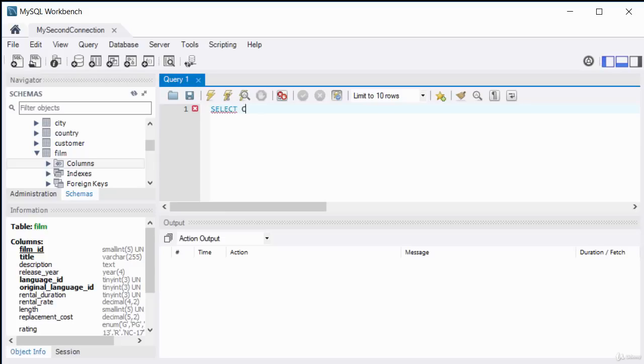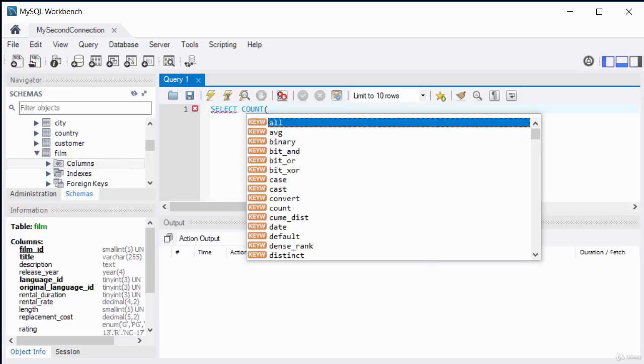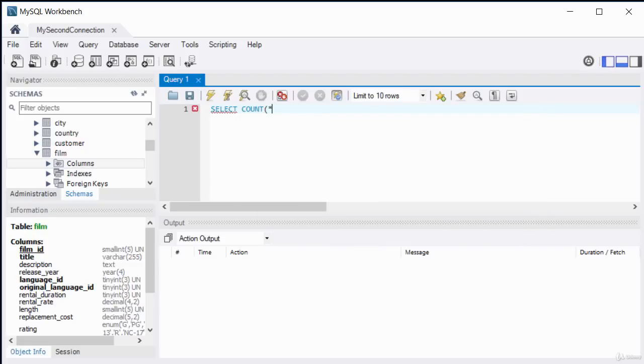Okay, and then after the select, I do the aggregate function, which is count. When you use a function, inside the parentheses you specify either the column or field you're trying to perform the aggregate function on, or you can use a special implementation of count using the asterisk.